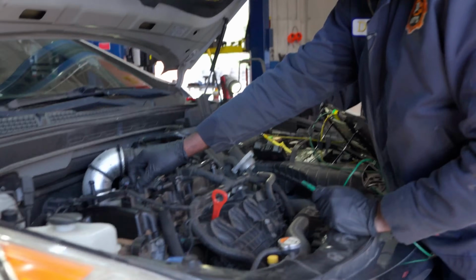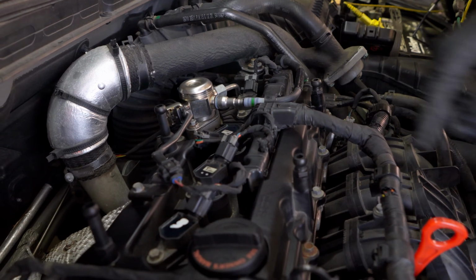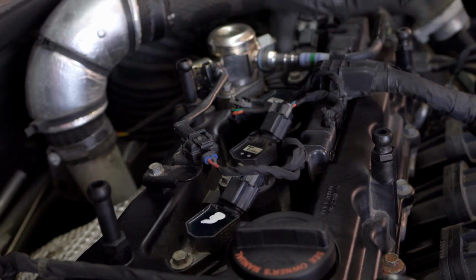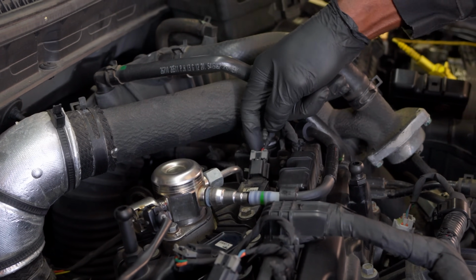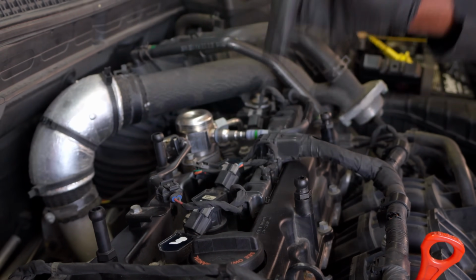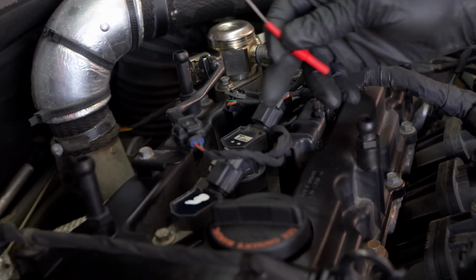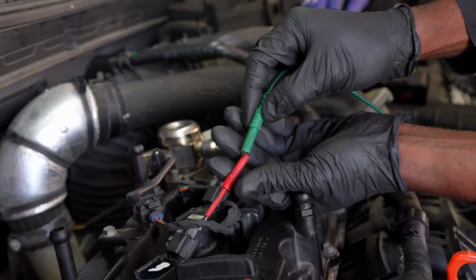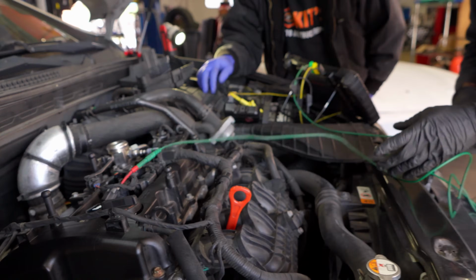Now, if we look at the ignition coils here, so cameraman Kyler, hopefully you can see this. On all these coils, we have an orange wire, and then there's orange and blue, blue and white trace. And then on this one, there's orange and blue. And then here there's orange and green. And then here there's orange and red. So all these coils have an orange wire, which means the orange wire is the power supply wire to all the coils because they all share the power supply. And then the other wire that has a different color, that's the control wire of the coil. So I'm going to back probe the control wire, and then we're going to connect our test lead right there. So this is going to be our sync. So we're going to synchronize that.